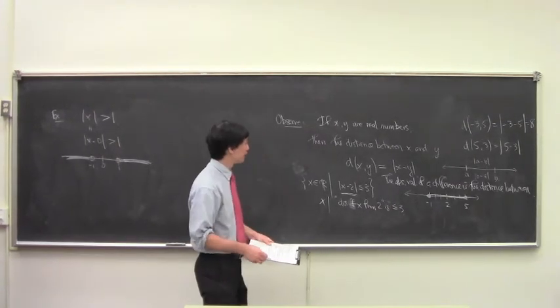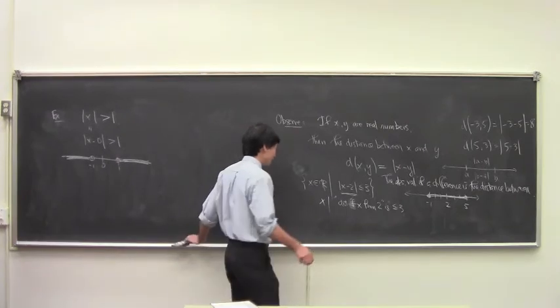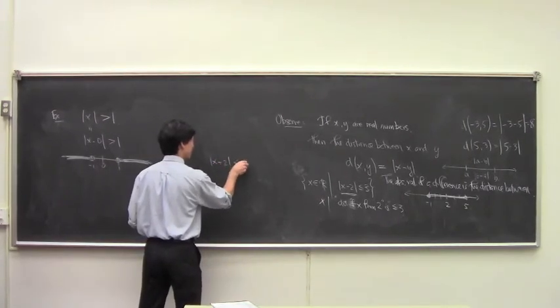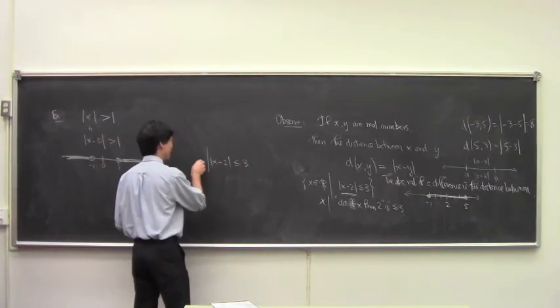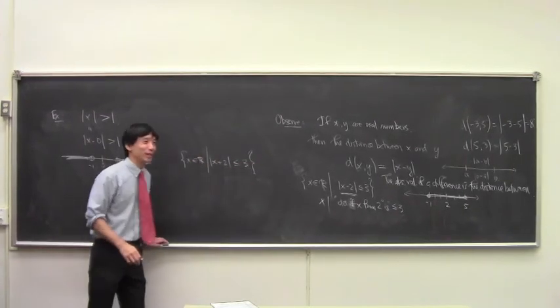What if you have, on this other example toward the bottom of the board, x plus 2 is less than or equal to 3? Yeah, so then what is that? So if I have x plus 2 is less than or equal to 3. Thank you for asking. That's a good question.